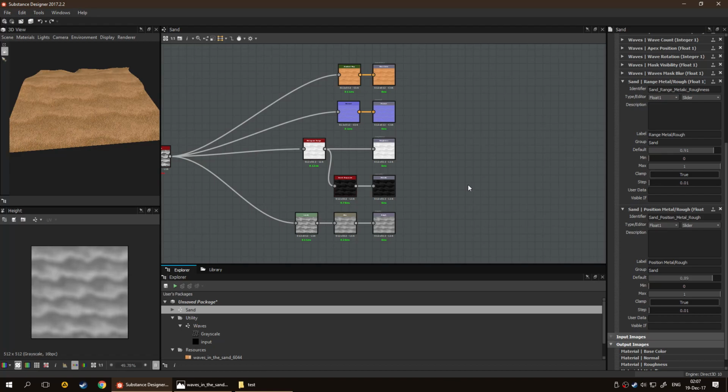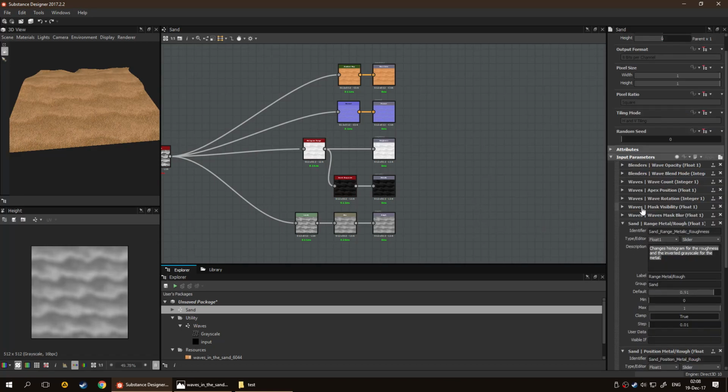Of course, you could use something else, but let's say this changes the histogram for the metallic and the roughness, and the inverted sort of grayscale for the metal. I'm going to copy this over to the other one. The reason I'm writing these down is because 6 or 7 months down the line, you're really not going to know what we're thinking here.